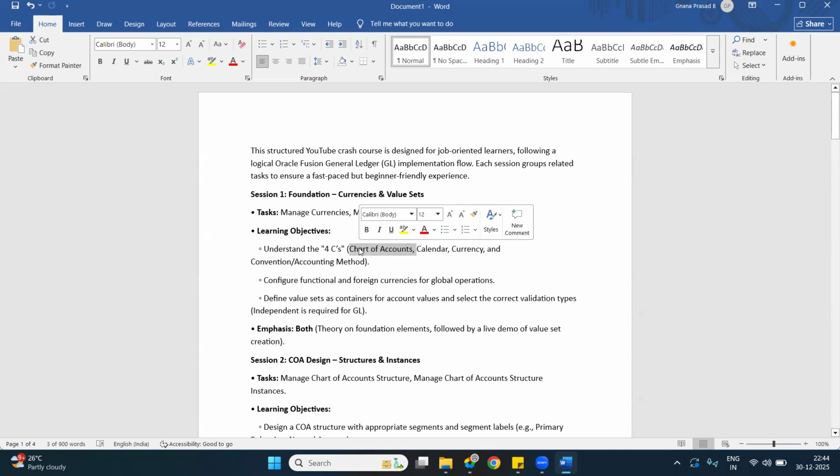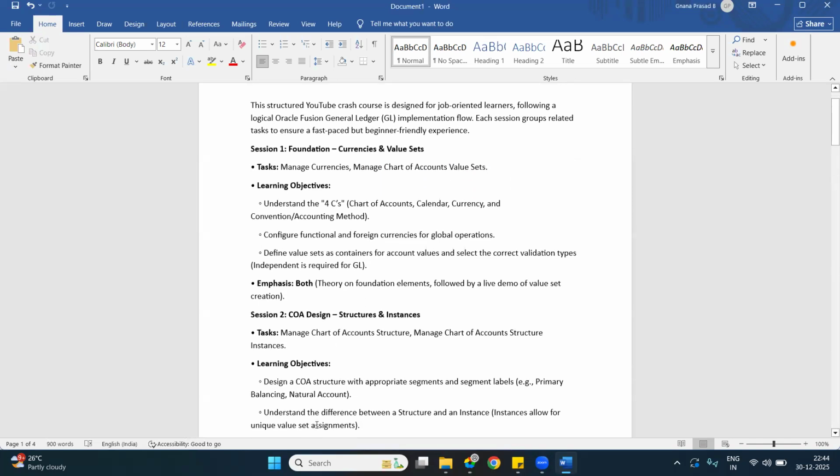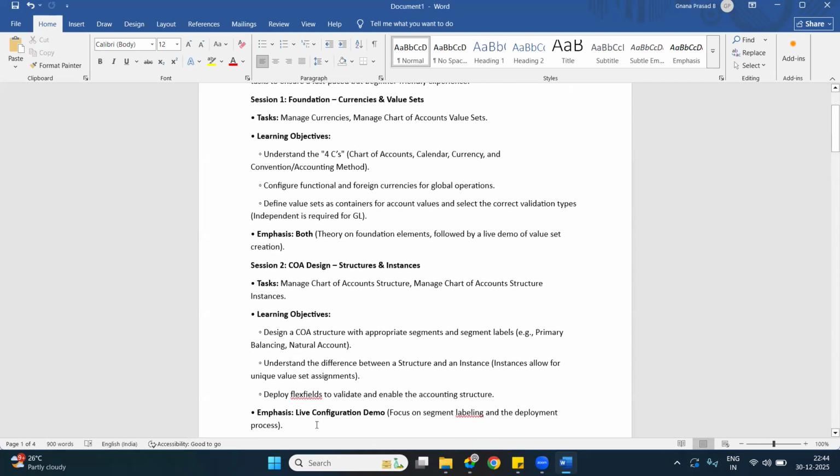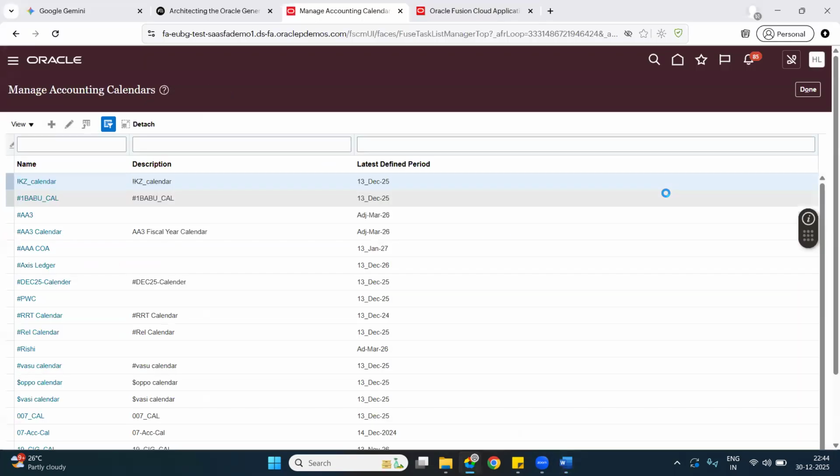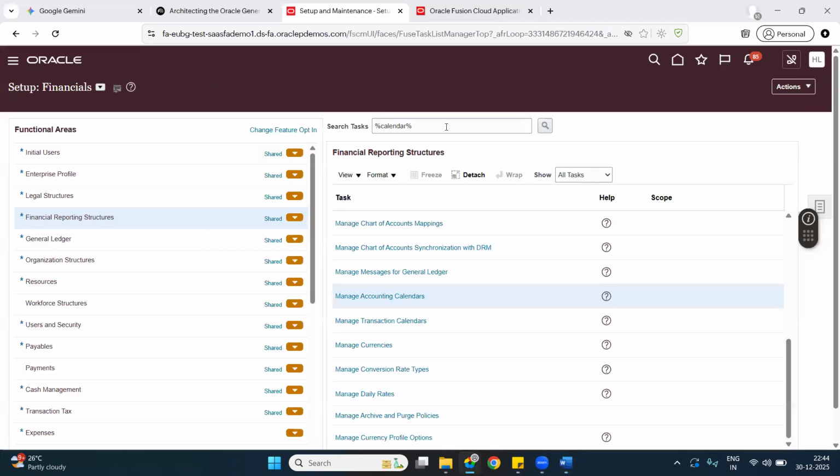Chart of accounts is where all the segment values like company, department, account, branch, and future, and the combined transactions will be recorded. So chart of accounts consists of segment values. I'll quickly go into that once the calendar is created. It will take some time. Yes, the calendar was created.